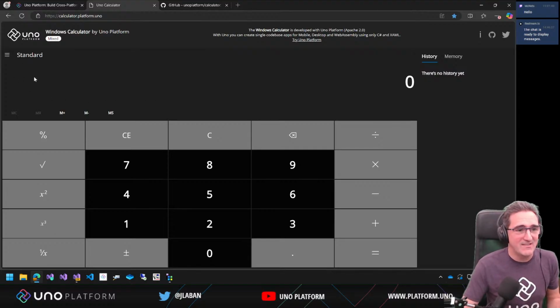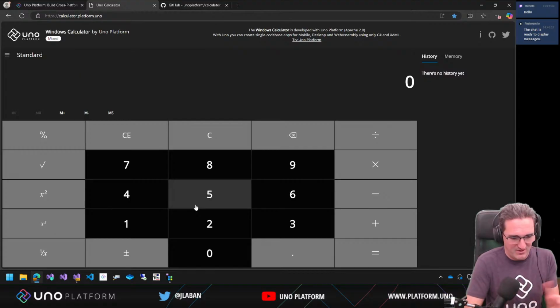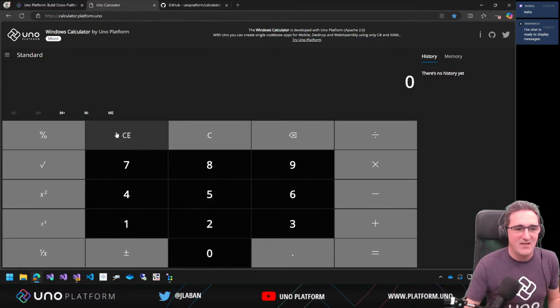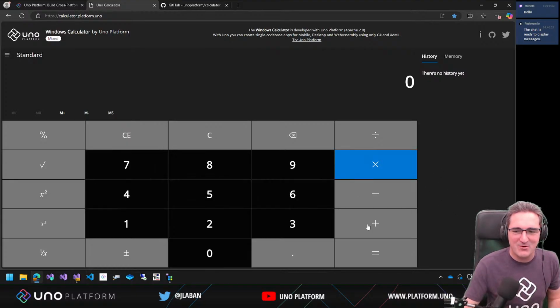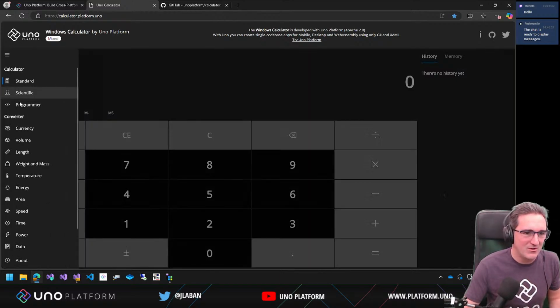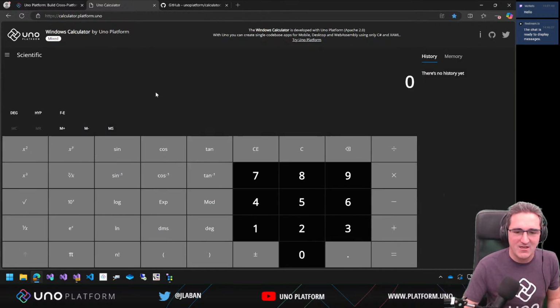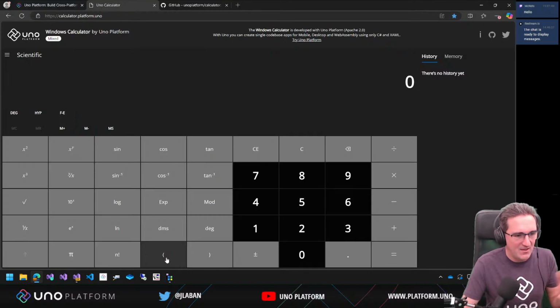But it also has a standard mode that looks like the small calculators, where precedence is not particularly good, so you can make operations in the wrong way. So you need to go to the scientific mode to get the right computation and have parentheses and precedence set the right way.